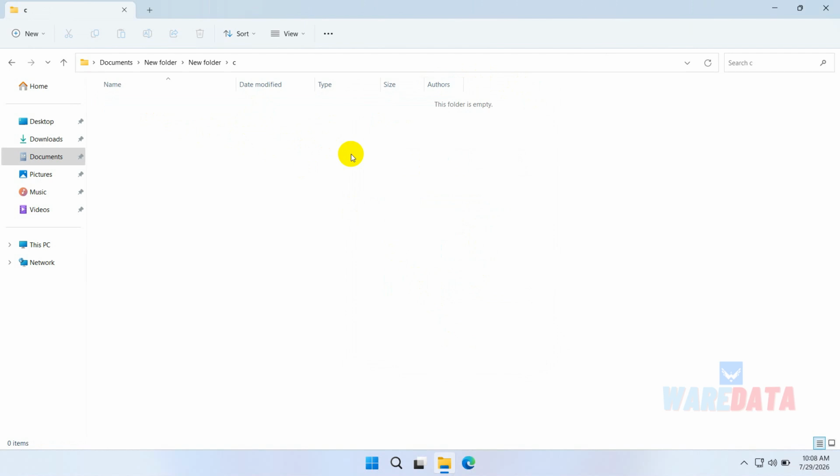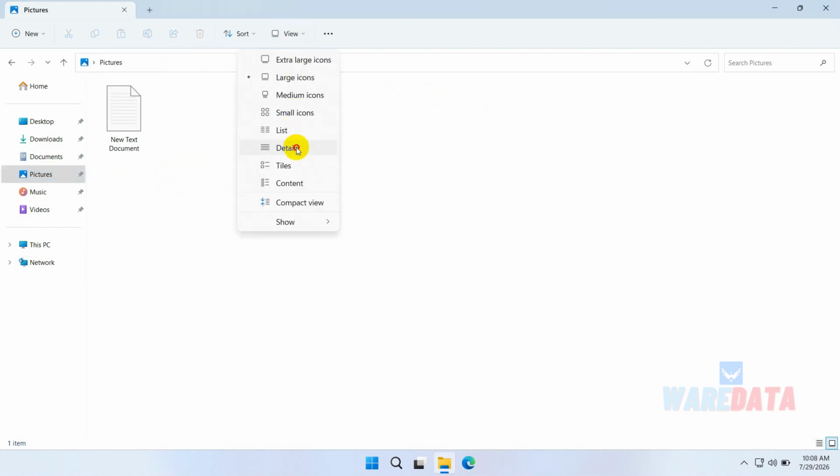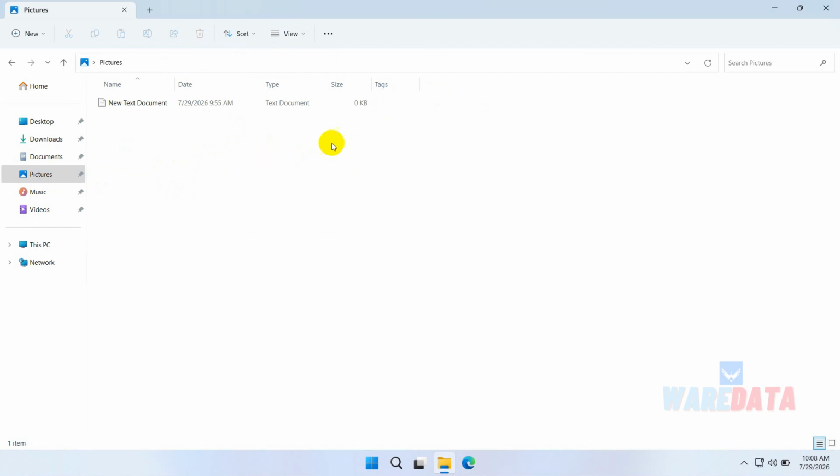But unfortunately, Windows 11 doesn't have a menu to make the settings apply to all drives or paths. So when you open pictures, maybe the pictures are not the same. You can click view and choose tiles here, and you can see the pictures don't have the author but have a tag. In the documents it's different, as we said earlier.